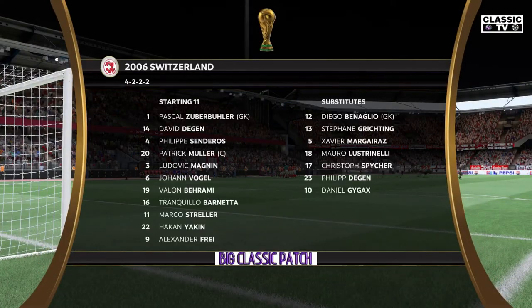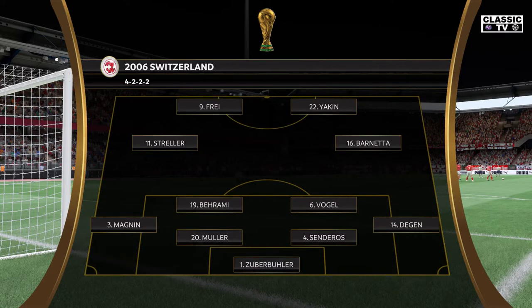This is how the visitors will set up today. Well, this system gives them a good defensive base — a well-drilled back four, a solid midfield with wide players tucking in, and two forwards who can press the ball. But does it provide enough fluidity going forward? I'm never sure.